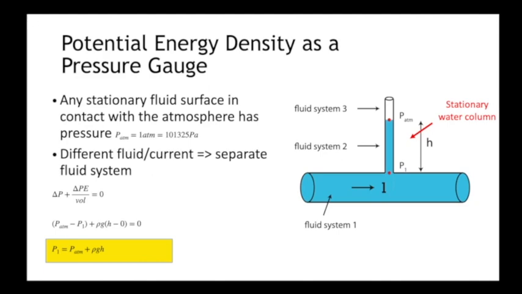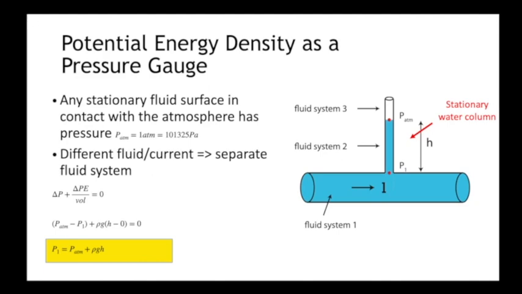So we can go back and forth between saying we have a single steady-state fluid system if the flow rate is constant everywhere, or the other way around. If the flow rate is constant everywhere, you have a steady-state fluid system. Here, flow rate's different, so they're 2 separate steady-state fluid systems. And then where the air meets the water at the top of the standpipe, we have another one. There's no flow that we're modeling in the air above, and there's no flow in the standpipe, but they're 2 different fluids, so they have to be separate fluid systems.